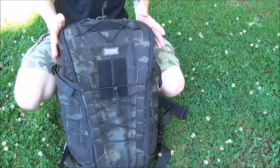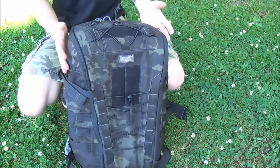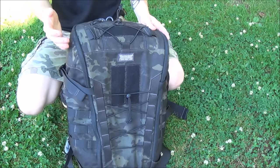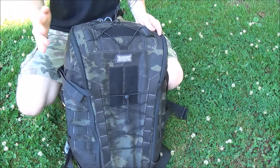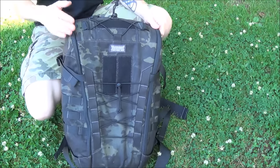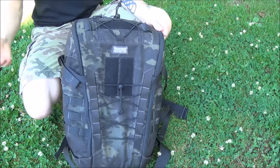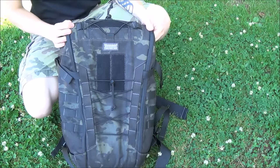And that is one of the coolest things about this pack, that it was designed with weight distribution in mind, which I know a lot of backpacks are, but I have not experienced that in most of my years of trying and testing different backpacks. But this one is by far the most comfortable backpack that I've ever used when carrying a lot of weight in it, because of the way it's designed, which I'll get to here in a little bit.